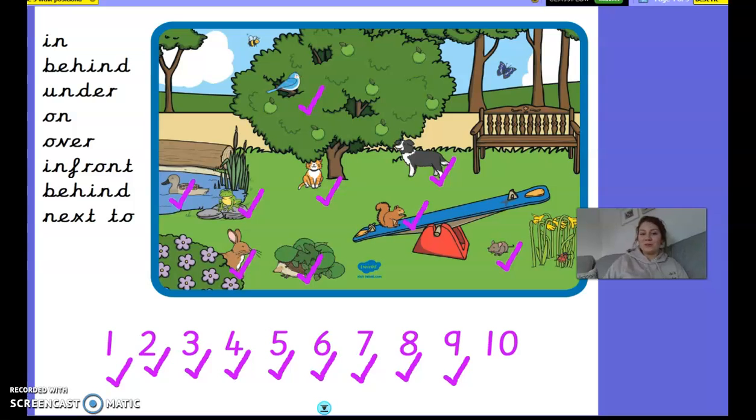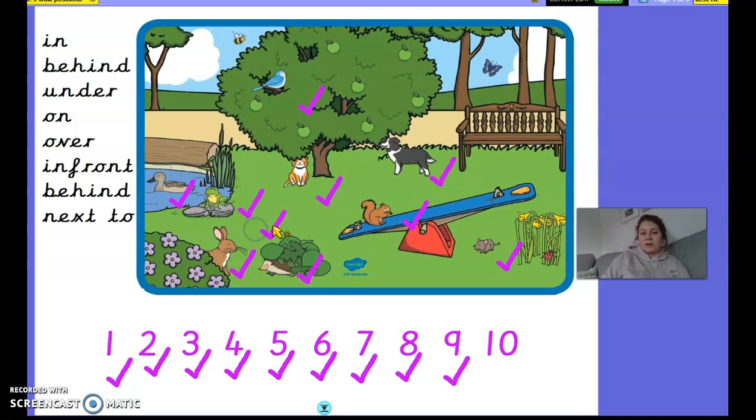And Miss Cook is definitely wrong because I can see a couple more animals. And it's bigger than my number line. So we might have to write some numbers on. Okay, I can see a ladybug. And the ladybug is in the grass. Okay, or you could say under the flowers. Because the little ladybug is quite little, so I think we'll say he's under the flower. It's important to use different words when we're describing things because it makes us so grown up when we've got lots of vocabulary. Okay, we've got 10 things, but Miss Cook is definitely wrong because I can see 2 more.